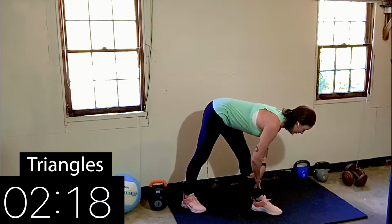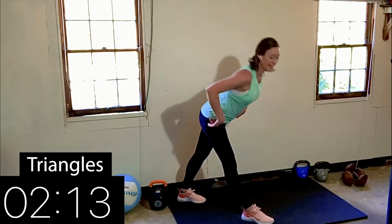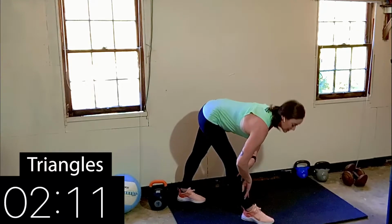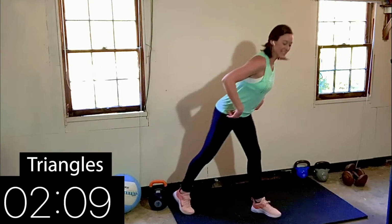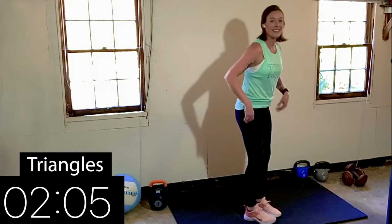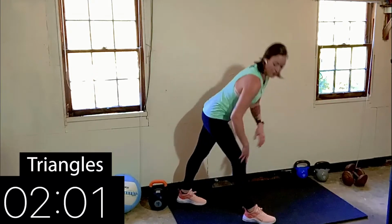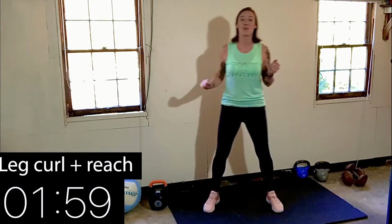So we're not hanging out here the entire time in that stretch. We're keeping it moving, just getting a little dynamic stretch here in our hamstrings, in the backs of our legs. Good, keep going. And then we're gonna get a little bit more aerobic. We're gonna go a leg curl with reach.